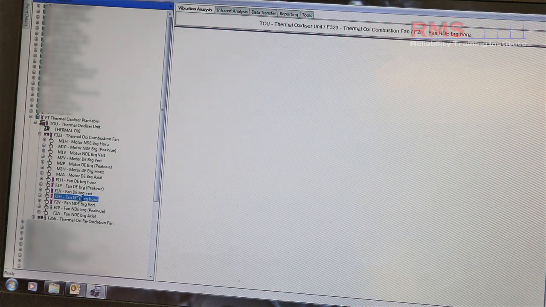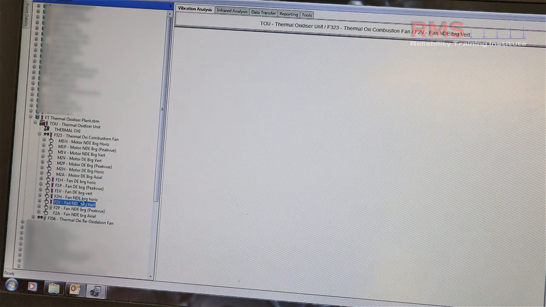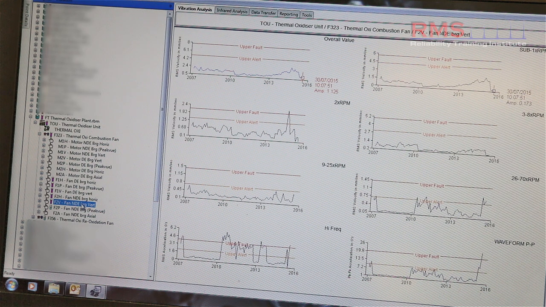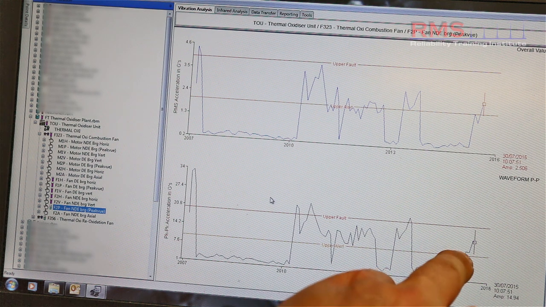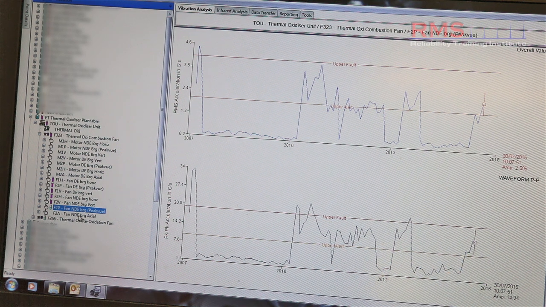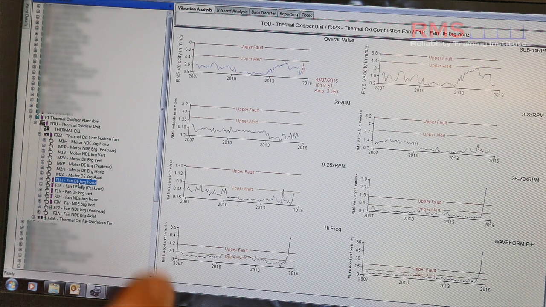Let's go to the non-drive end bearing, standard reading. Now that's not as high there on the G levels, on the waveform peak to peak, but it has responded. Let's look at the peak view envelope. Yeah, I think now I'm narrowing it down. I think we're definitely looking at, we have got an issue on the drive end bearing. So as trend data is telling us, we've really narrowed it down now. We're on that drive end bearing.